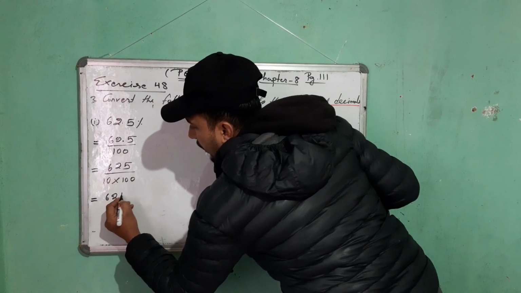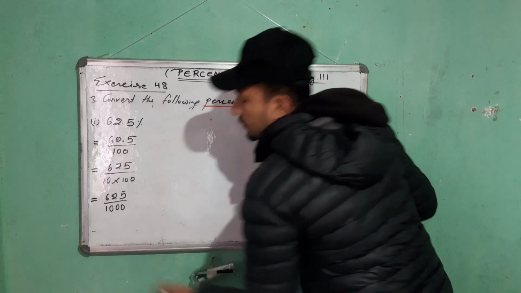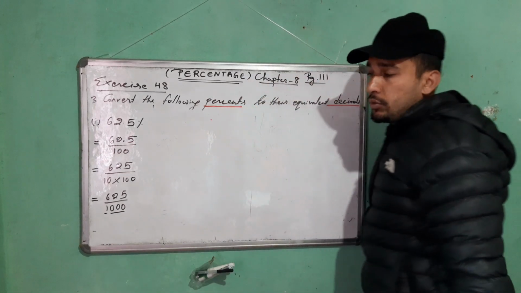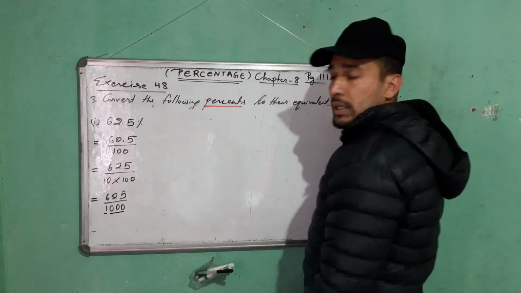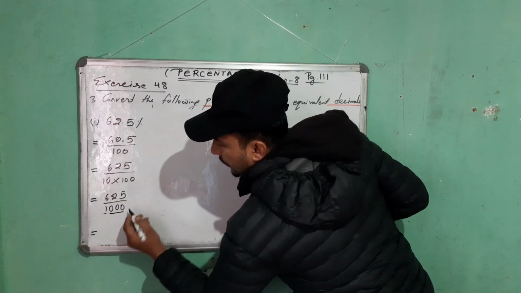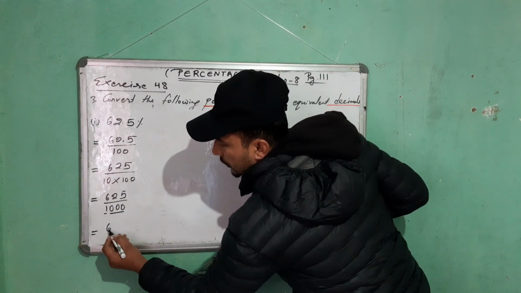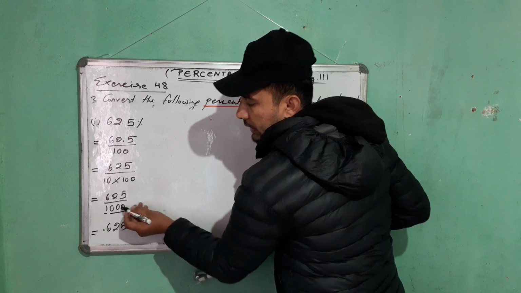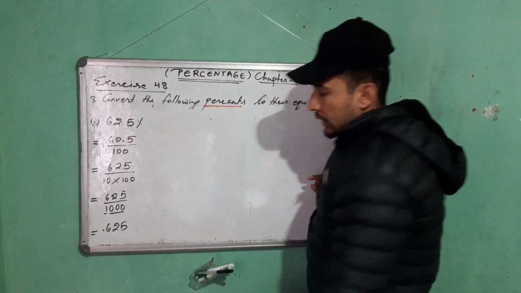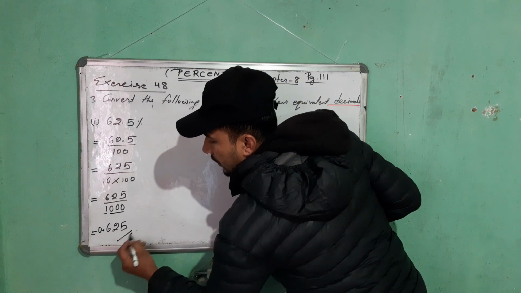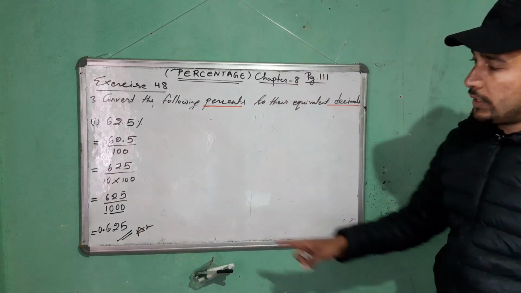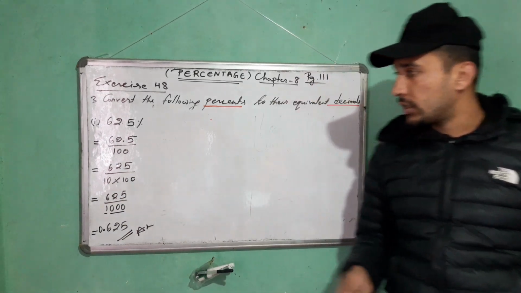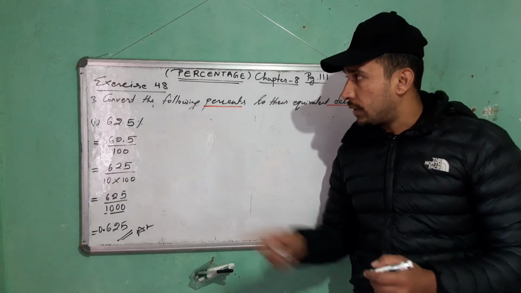So 625 upon 1000. Since here is 1 and here you have 3 zeros, you directly put the decimal in front of 3 digits. So 625, the point will be here. The decimal will be in front of 3 digits, since you have 3 zeros. And in front of this decimal you put 0. This is your answer. Otherwise, you can do division work also. First cancel it with 5, like I did for the previous question. Remaining questions are your home task from question number 3.